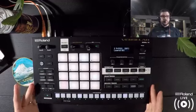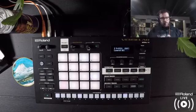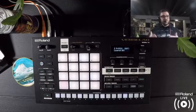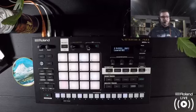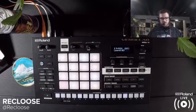One of the great things about VERSELAB is you have the ability to play in real time, or you can use the step sequencer. That also means that you can play off-grid if you want to, you know, conjure Dilla, lo-fi styles, or you can play very much on the grid, more kind of modern trap style, or be it dance music, EDM, house, techno. You could do it with or without grid, basically. So in this case, we're going to do some kind of Afrobeat style. We're going to stick to the grid.